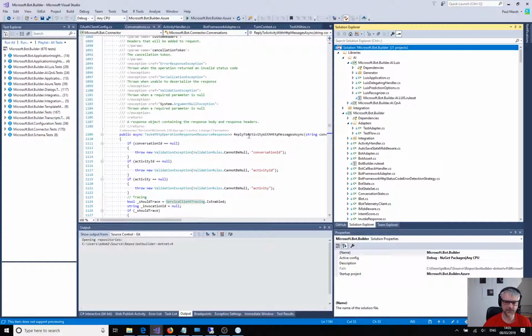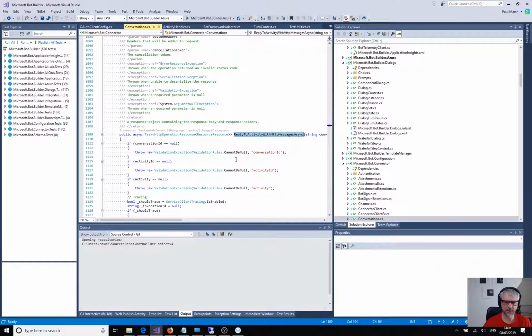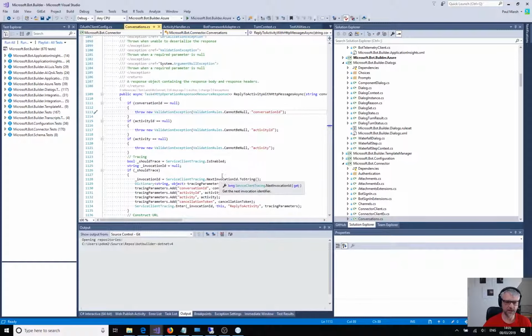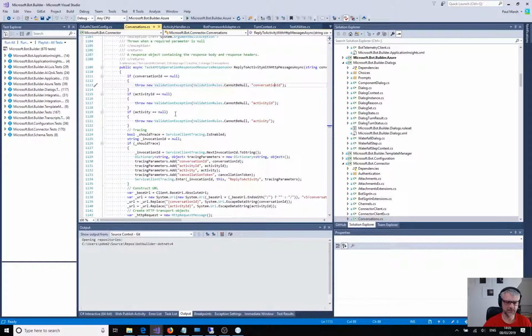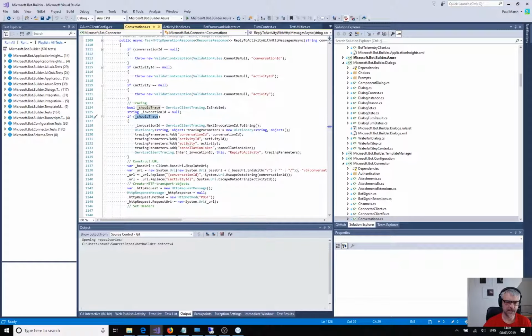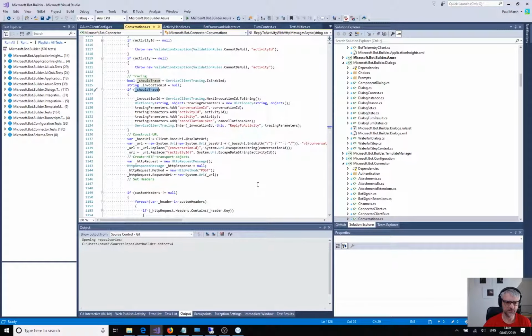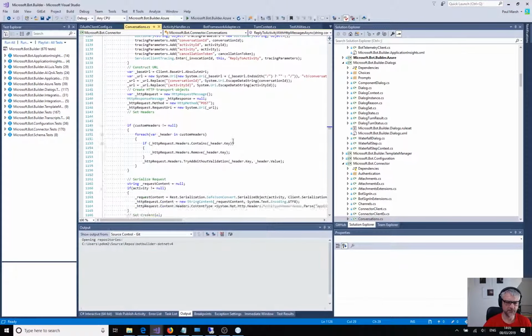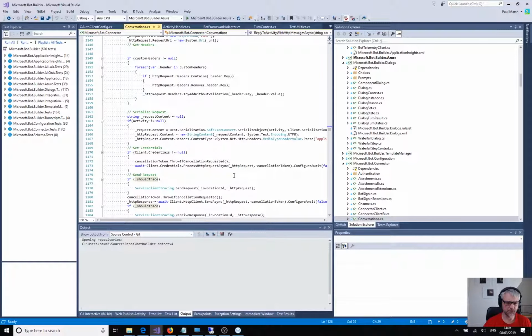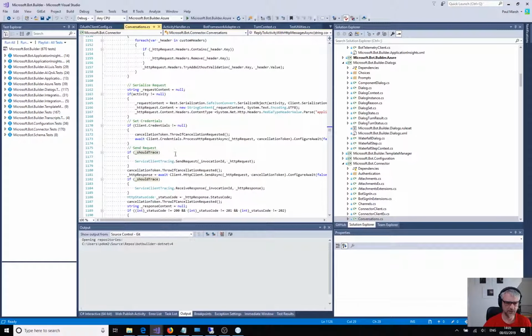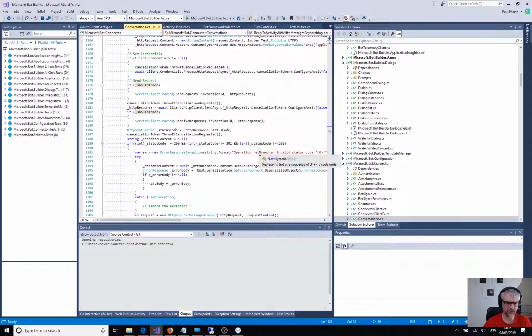So in my case, the error message was coming from this method here, ReplyToActivityWithHttpMessagesAsync. So I had a little look in here, and as we can see, we have this ShouldTrace in here, so that kind of made me think, oh, this looks interesting. And this adds additional tracing information, so that looks quite good. And when I come down here, read a little bit more about it, lots of these ShouldTraces, logging lots of sort of interesting details about the request. So this is all looking really good.